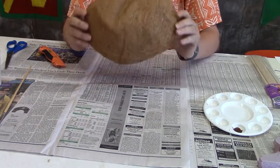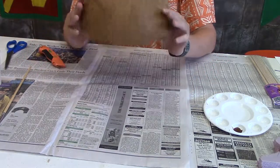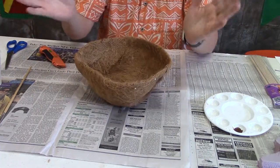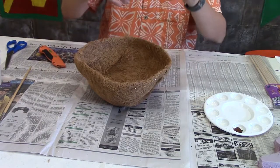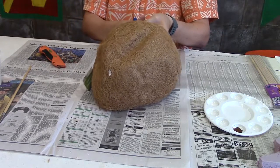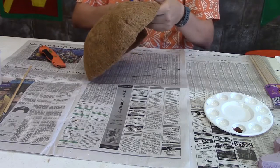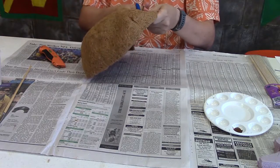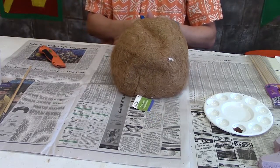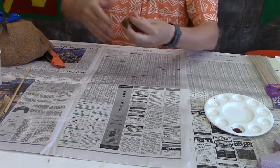So what I have here, as I mentioned before, is a coconut fiber planting bowl. Normally these would be in the garden section. You put a plant in, and it stores water, what have you. In this case, what I'm going to use it for is to make some trees. And how I'm going to do that is like this. I'm just cutting out a little strip of it here. Put that to the side for the moment.